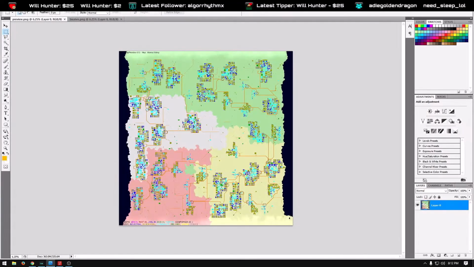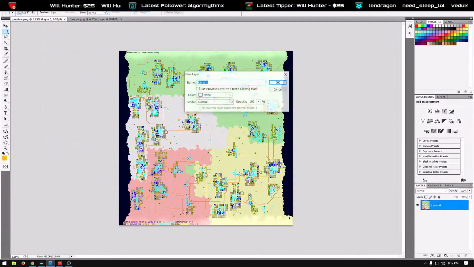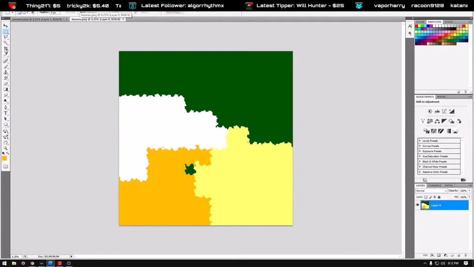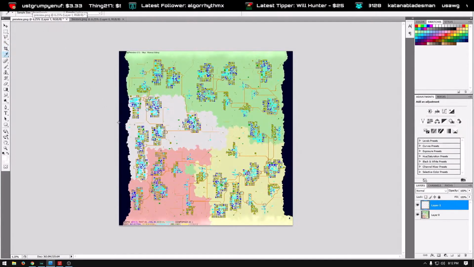and right off the bat we're going to create a new layer. You don't have to name it, you don't have to worry about what it is. And I have found it easiest to use the snow color, which basically is the white, as the color that we're going to be doing this with. So I've already got it selected. I had chosen it. Just real quick, I'll show you how you can do that yourself. You use the color picker, eyedropper, select the white on it, jump back over to your other image.